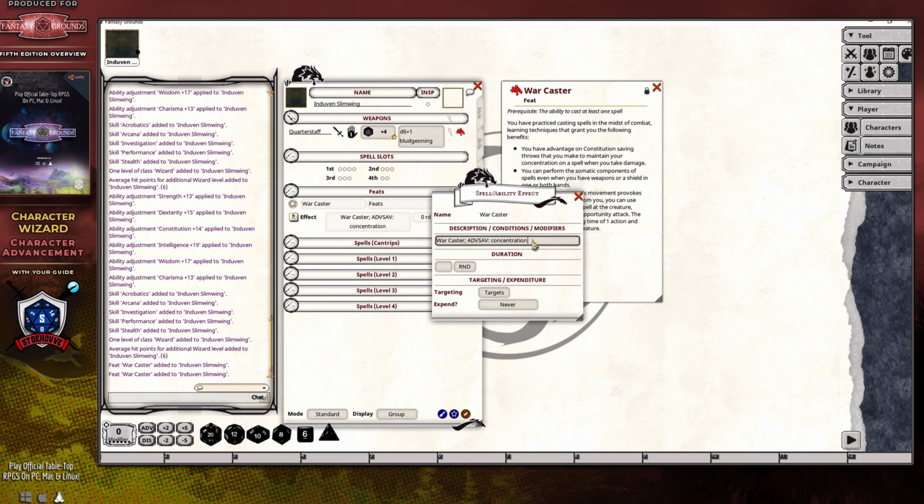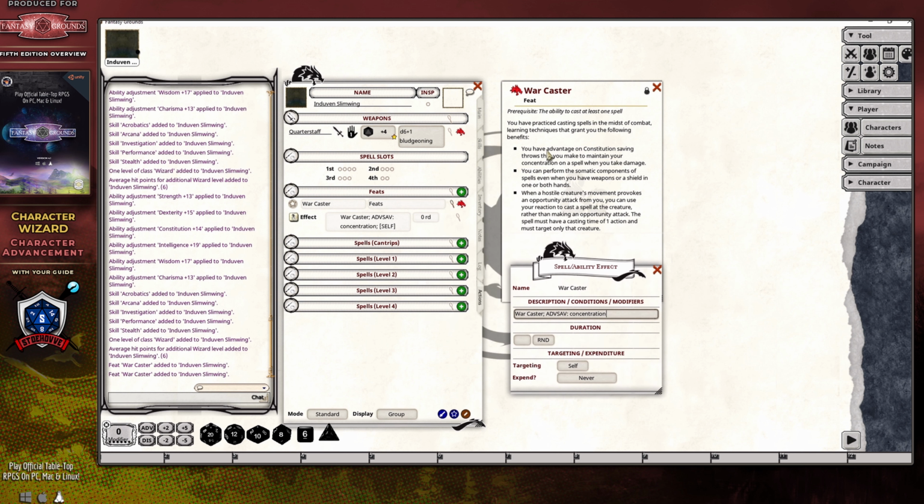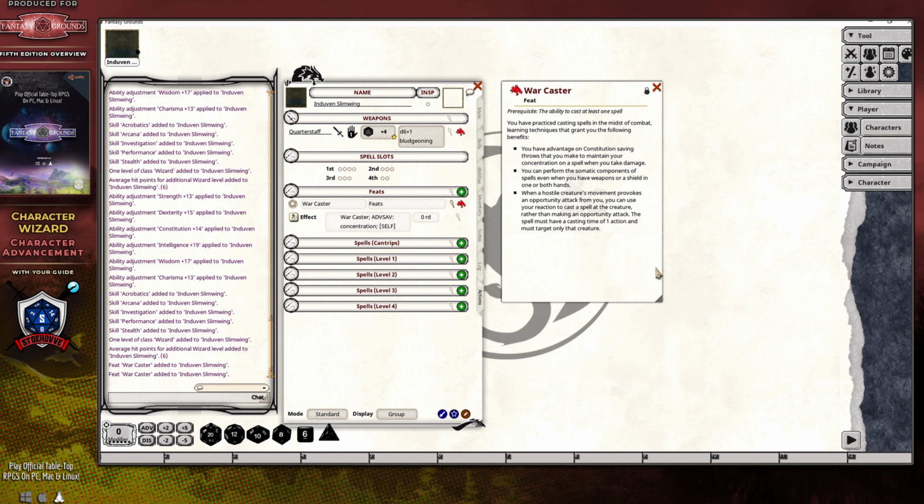Fantasy Grounds gives us the ability to ensure that this combination of advantage settings exists. We have to ensure that it is going to exist on our own character, and it isn't going to expire, and there is no duration. And that is because as soon as you take the Warcaster feat, this is a permanent change, which means it doesn't expire. And concentration checks are automatically triggered, so you're going to want to have this on your character as soon as you land inside of the combat tracker in order for those advantage rolls to come through.